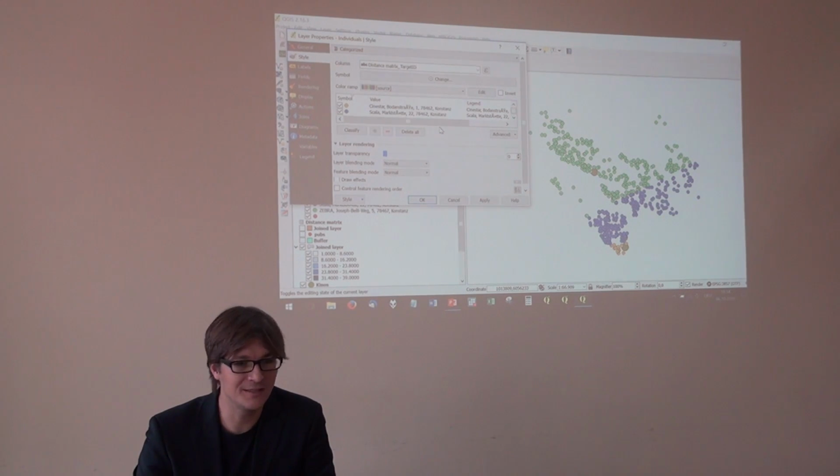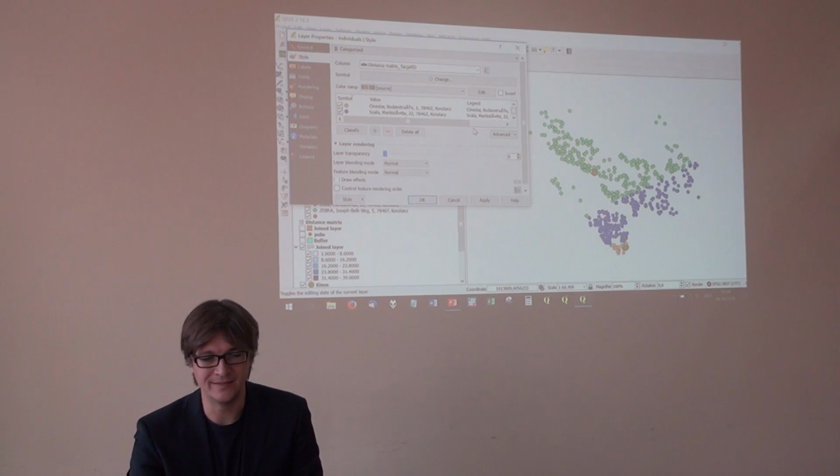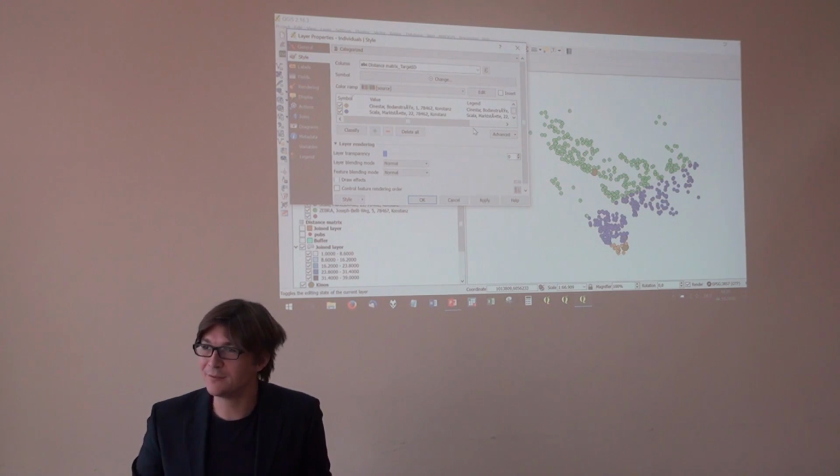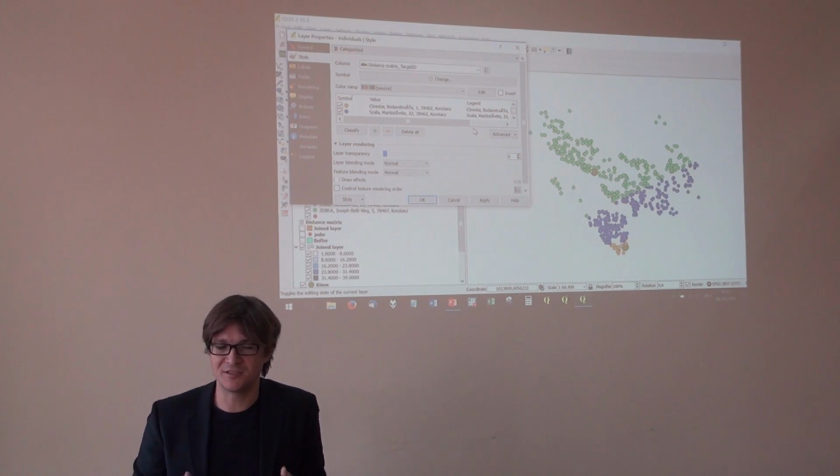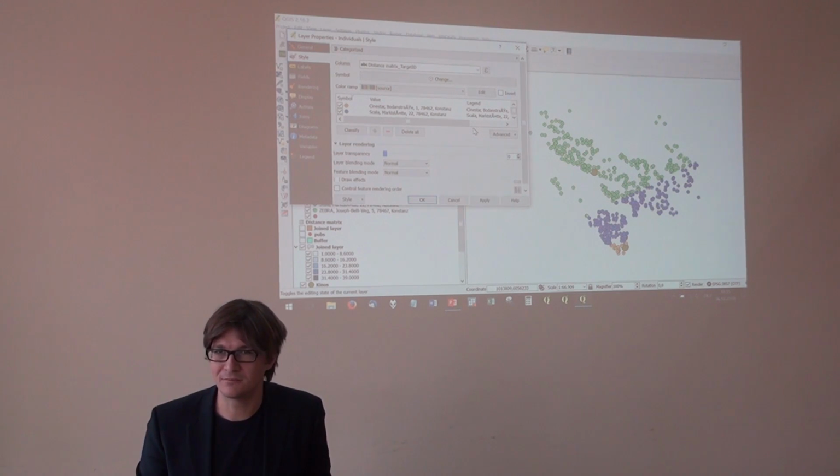The target ID, as you can see in the attributes table, is the name of the next cinema. And we have 3 cinemas, so we should have 3 categories. I don't know why there's a 4th category. And based on these 3 different categories, I just assigned different colors.